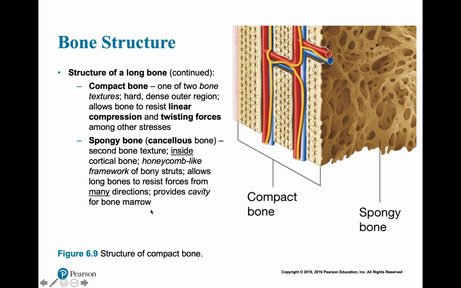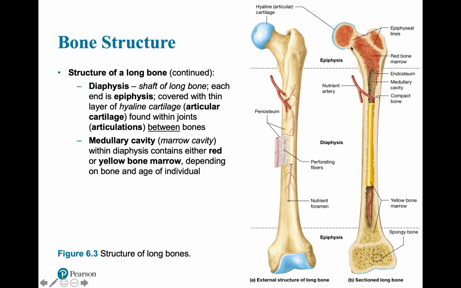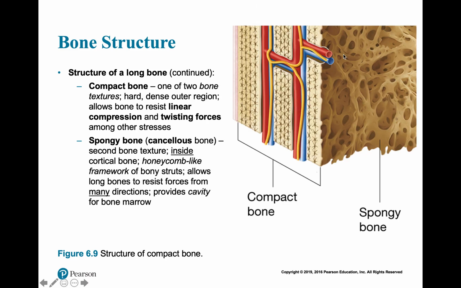These little cavities can house and protect bone marrow, whether it is red bone marrow or yellow bone marrow. And then another function of spongy bone is it helps reduce the weight of the skeleton. So if every single bone in your body was just solid compact bone throughout, we would be really heavy. So having this spongy, porous bone in the middle helps reduce the weight of the overall skeleton as well.